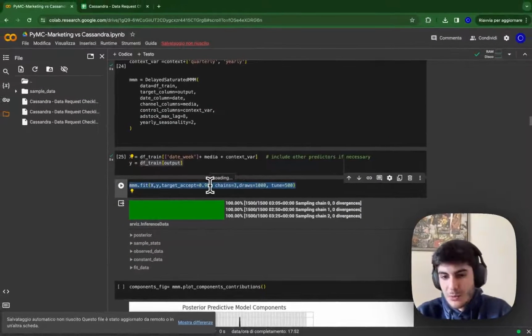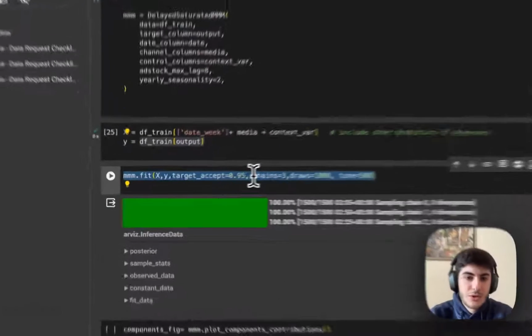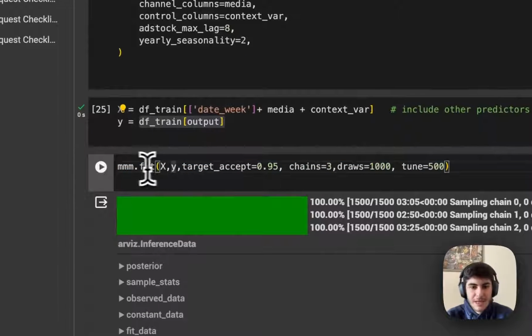Now, this MMM is not really complex. I know it. I tried to model it before, and it's not really complicated. It's really easy. There is no multicollinearity. There is consistency on the data. There are enough records on each variable. So I'm not going to complicate it too much. I'm going to use X epsilon, mmm.fit X epsilon, just simple.